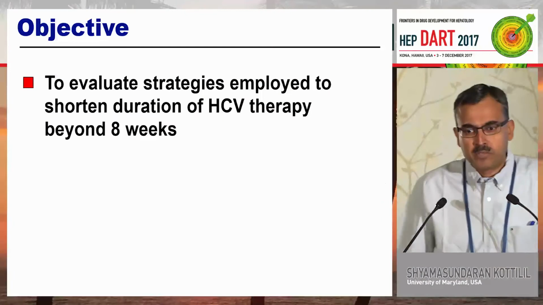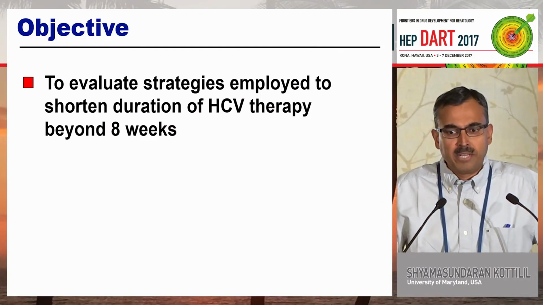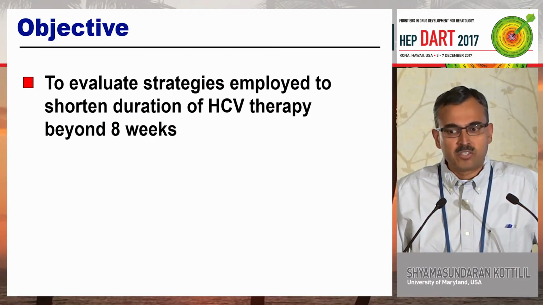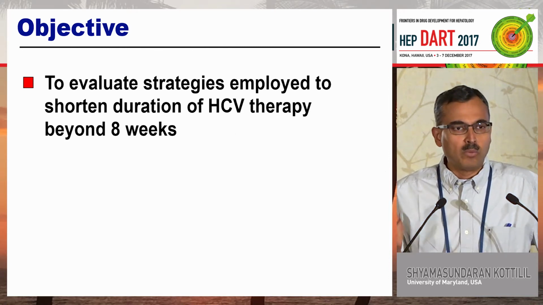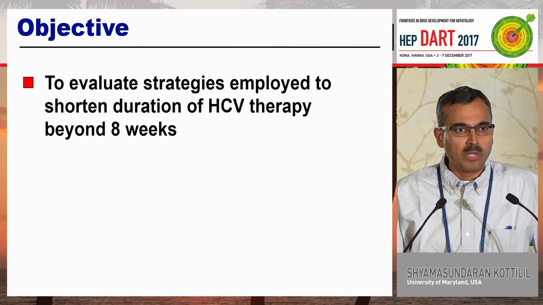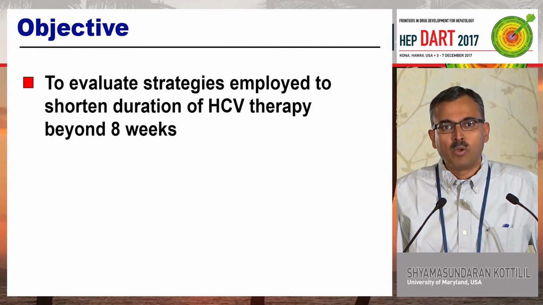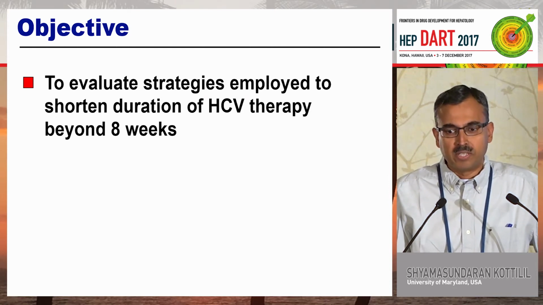So the objective today in the next 15, 16 minutes is to evaluate strategies that shorten the duration of treatment from 8 to 12 weeks. Because the standard of care is 8 to 12 weeks, we are going to talk about how we can actually shorten the duration, and where the data is.